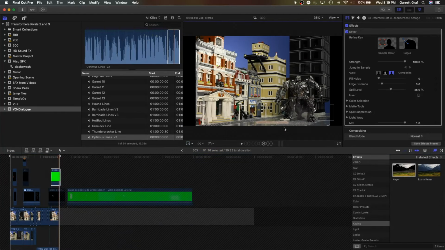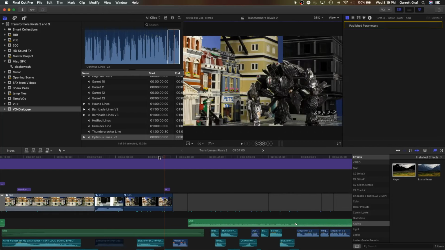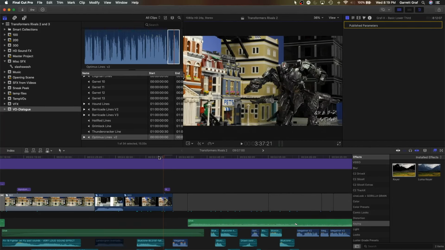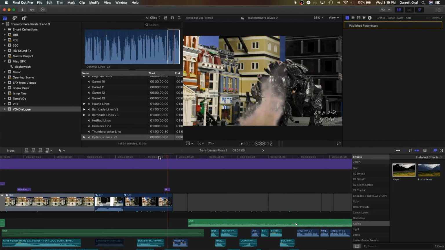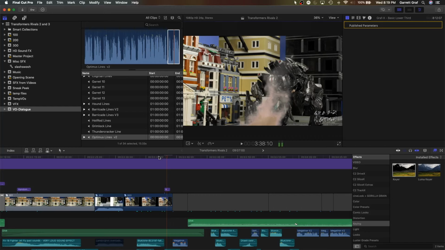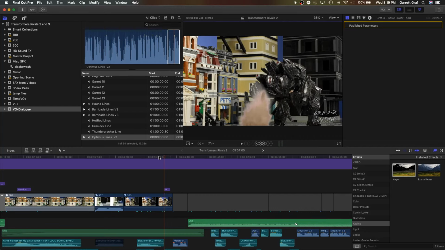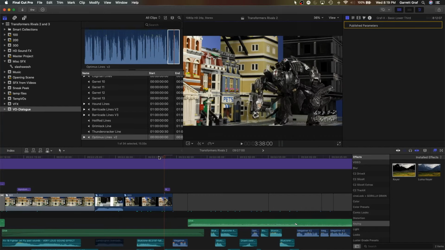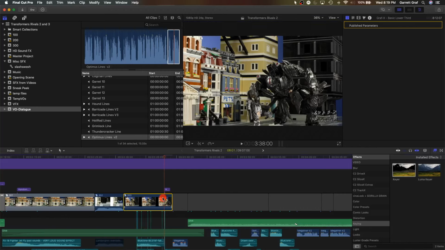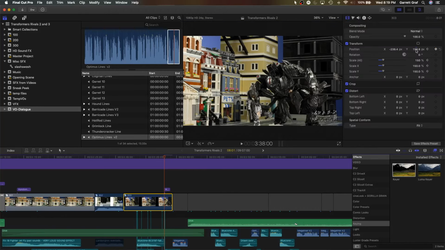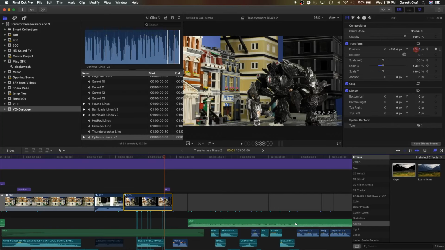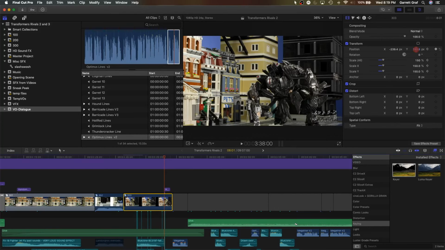So now we added that. Now with me zoomed in over here, we should see the charge. I just noticed that we do get down too low on this. So we are going to have to raise this up just a bit. Wrong direction.